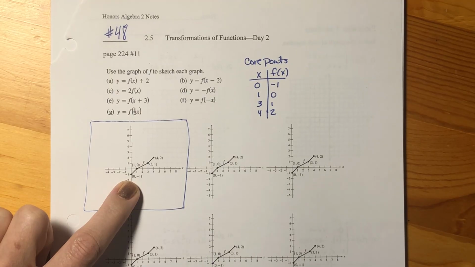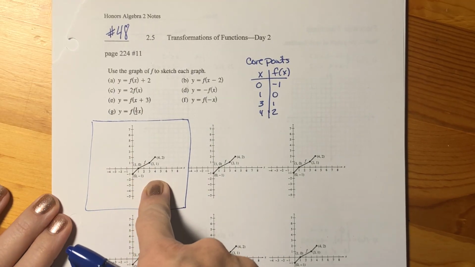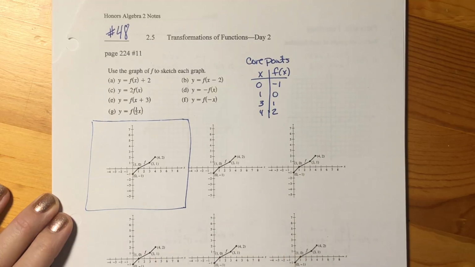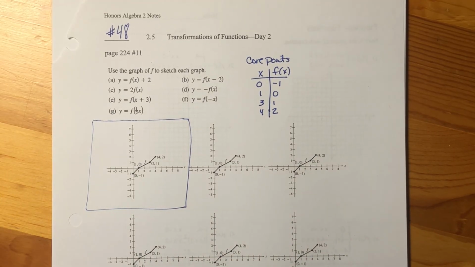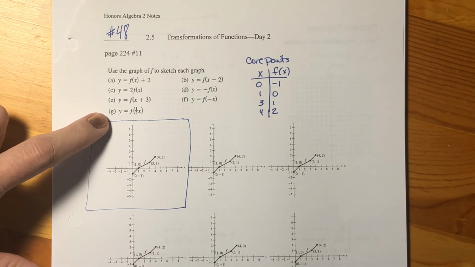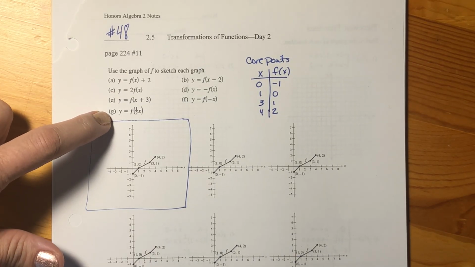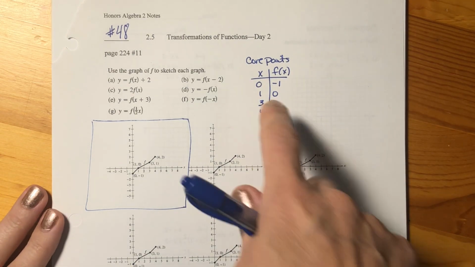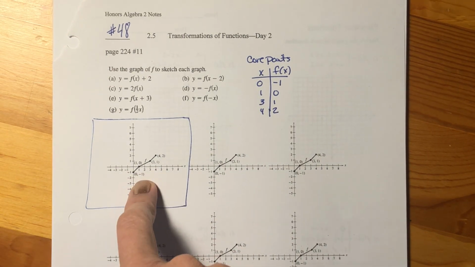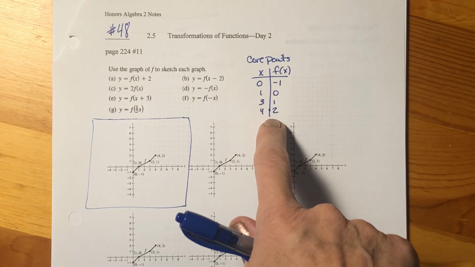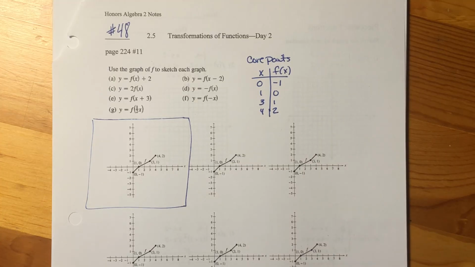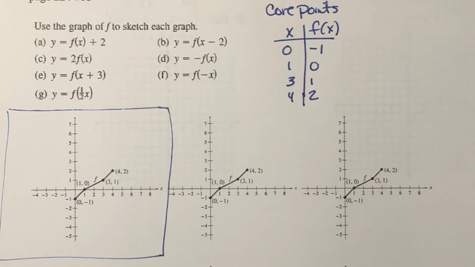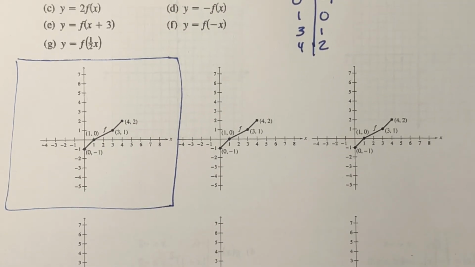So what I did is I went ahead and I cut and pasted this original parent function 9 times on your paper so that you have this parent function to go ahead and graph. We're going to do these 7 different transformations that Ron gives us, and we're going to use these core points. First thing I did, this is our parent function, and I wrote down a table here with our core points that are given. So now we're ready to start and graph. I'm going to zoom in a little bit so you can see everything that's going on.